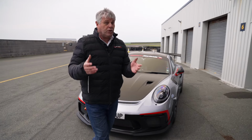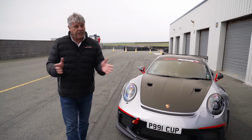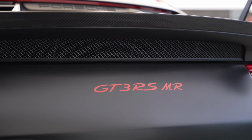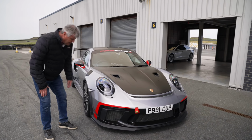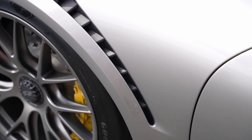Key thing to remember with all Manthey products is that they are all Porsche warranted, as Manthey is 51% owned by Porsche. Looking at the aero effect, there's a lot of aero on the car, from dive planes at the front, some under the front floor air guides that you can't actually see.